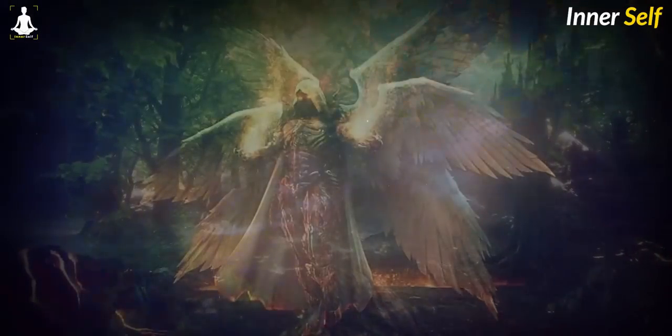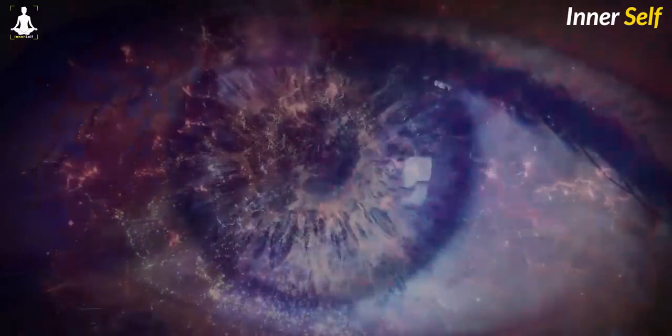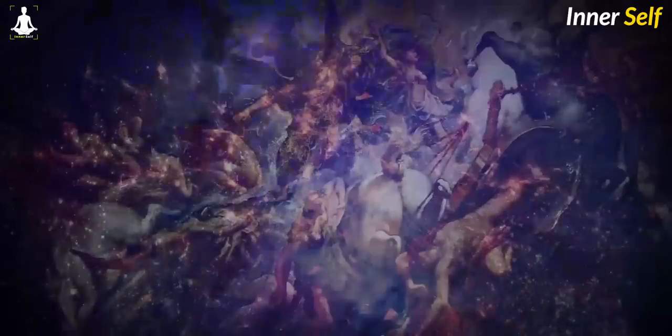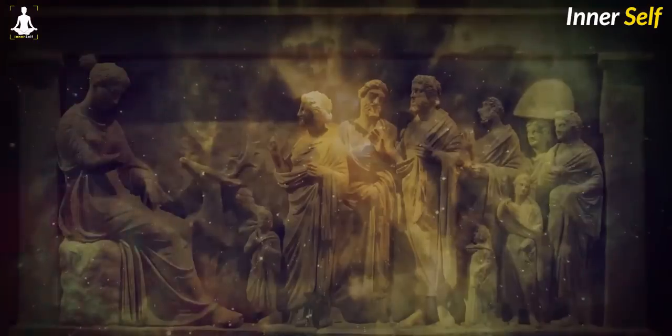So this activity of creating the elementals is something that's been known for a long time. One way that we sometimes generate particularly mind-form elementals is through the third eye center. And you will see this illustrated in classical mythology with things like spiritual beings that are being born full-blown from the brow of Zeus, for example. That's actually an initiate consciousness illustration of the creation of an elemental being. Every human being is doing it. The difference is, do you know you're doing it or not? And what's the quality of that being? So what's often referred to amorphously as thought forms are actually at a deeper level connected to this beingness aspect of the elemental beings.